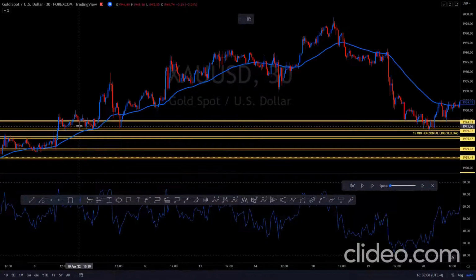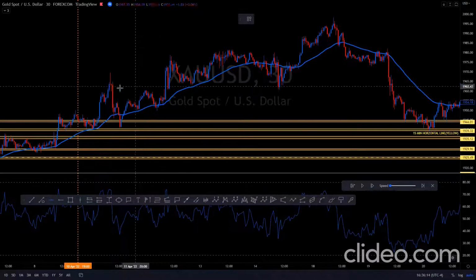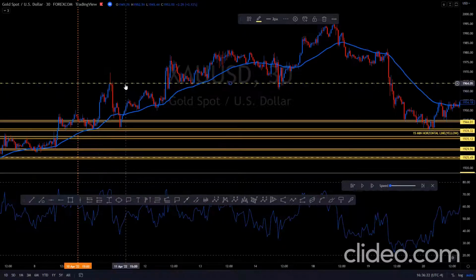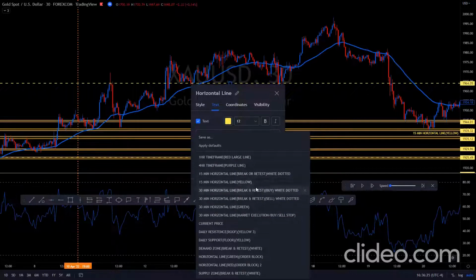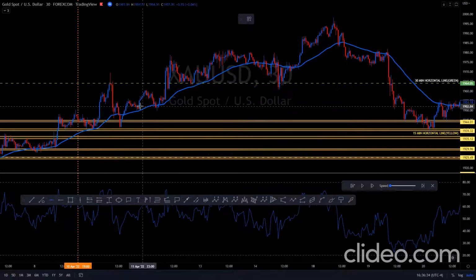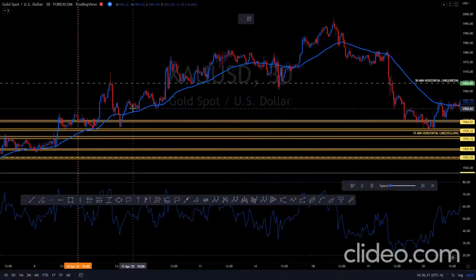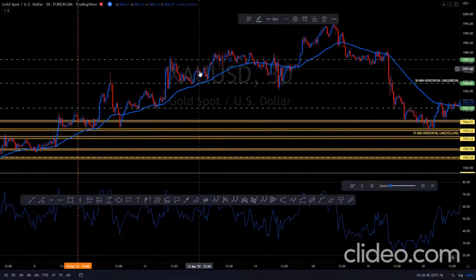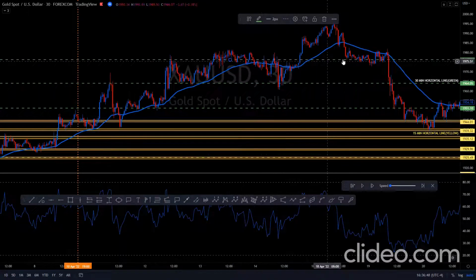Let's put a vertical line here. And then, so we see that price went up to here. So this looks like a valid supply zone here. We're going to make this green. Where's my green line at? So we're going to put that there. And then, of course, price started respecting this area as a demand zone here. Started pushing up. We see a valid supply zone here, which pushed price down to there.